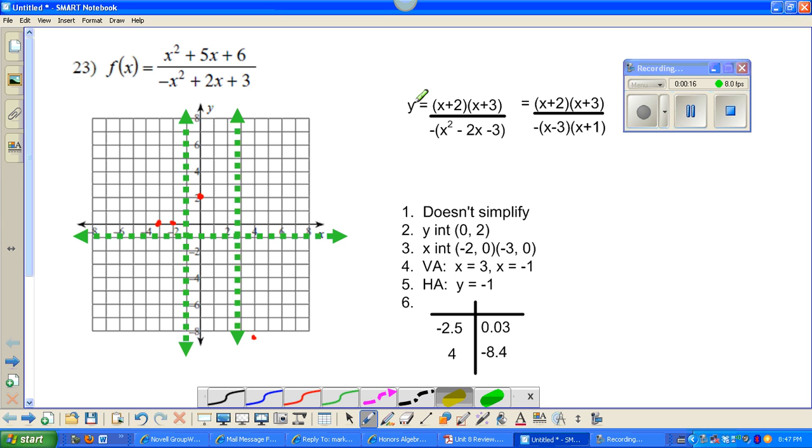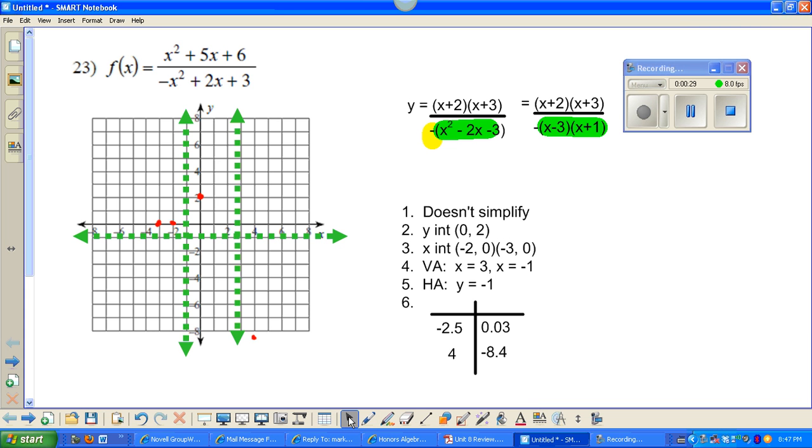To make my factoring easier, I just factored out the negative first. And that way, when I was left with the trinomial x squared minus 2x minus 3, I was able to just factor that into x minus 3 times x plus 1. So your denominator might look a little bit different than mine. But that didn't help me. I don't get any common factors. So the first step here is that it doesn't simplify.